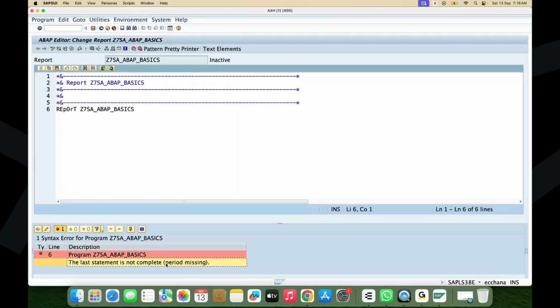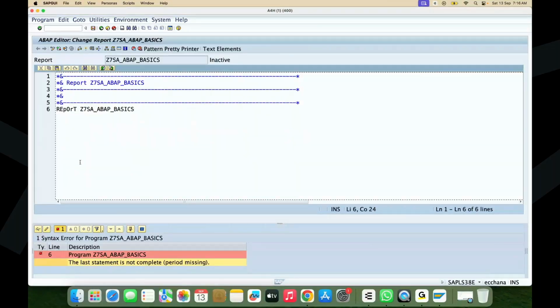One more advantage: if you have 100 lines of code and you made a mistake on the 20th line, when you do save check, one by one line execution will be taken care of by the interpreter. When it comes to the 20th line, if it finds any error, it will stop executing the remaining lines and throw you an error.